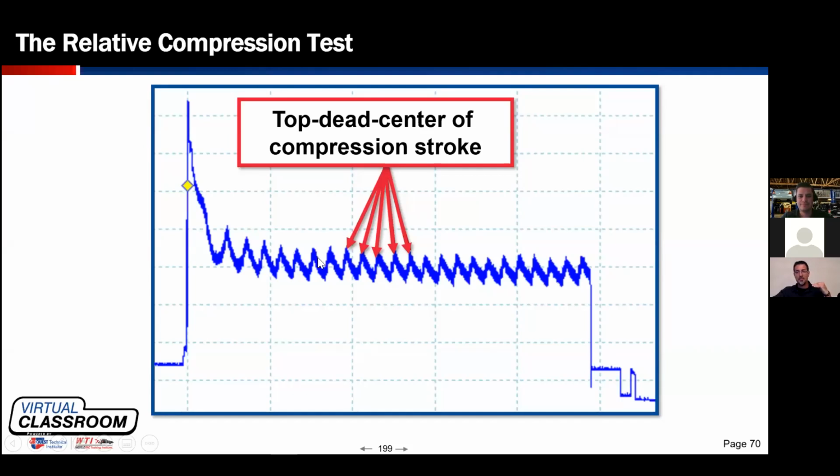So every time a piston comes up to top dead center of the compression stroke, the starter load is significantly higher. And that's what this peak signifies right here. The next peak signifies when the following cylinder in the firing order achieves top dead center. And the next one, and the next one.